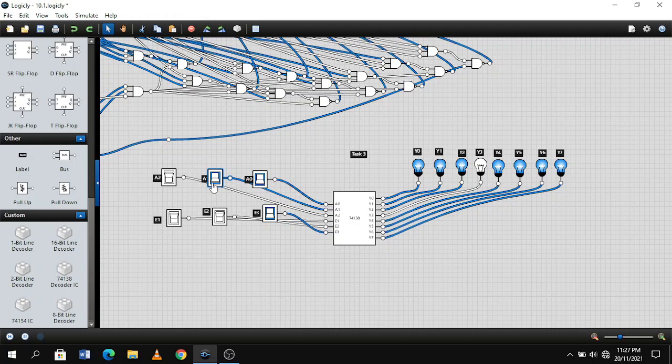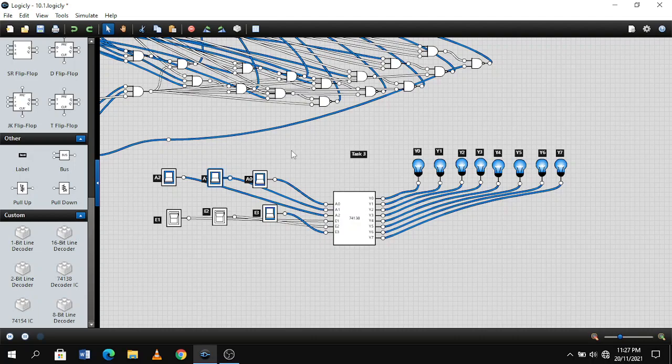For Y sub 4, A2 must be turned on. For Y sub 5, A2 and A0. For Y sub 6, A2 and A1. For Y sub 7, all switches must be at logic 1.